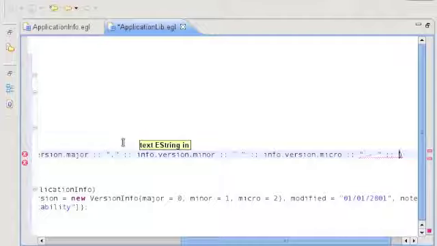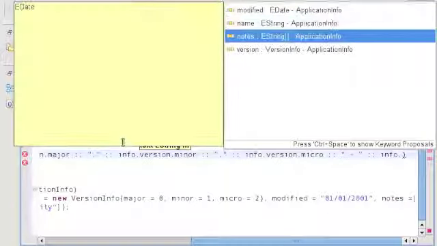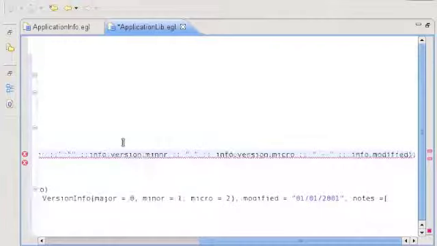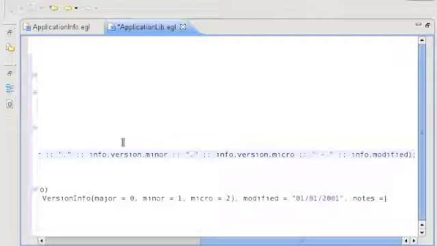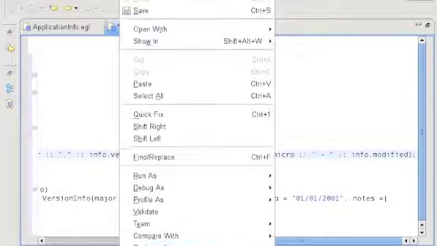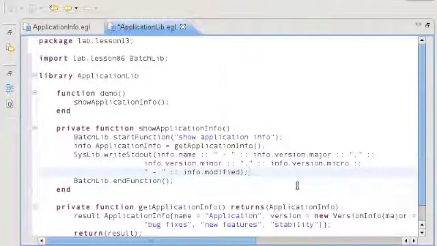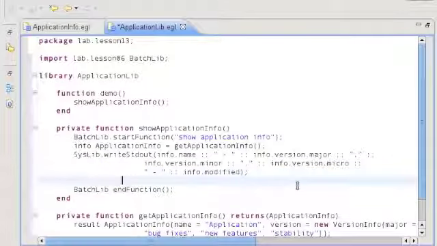And then continue on, we're going to do the modified date. And that'll be it for that line. So it'll print the name of the application, the version, and then the date that was last modified. And I'll format that to make it nice and pretty.